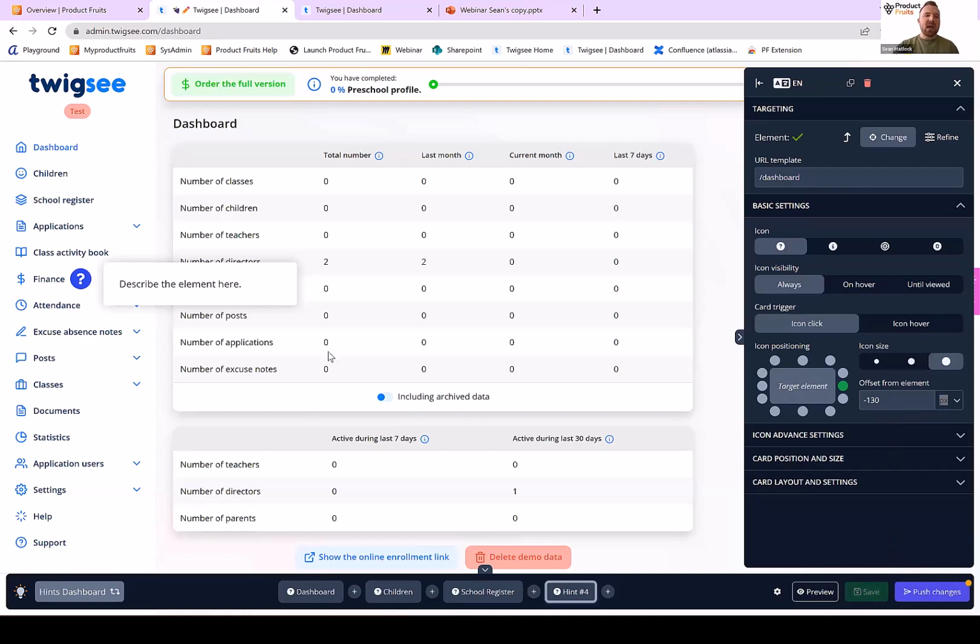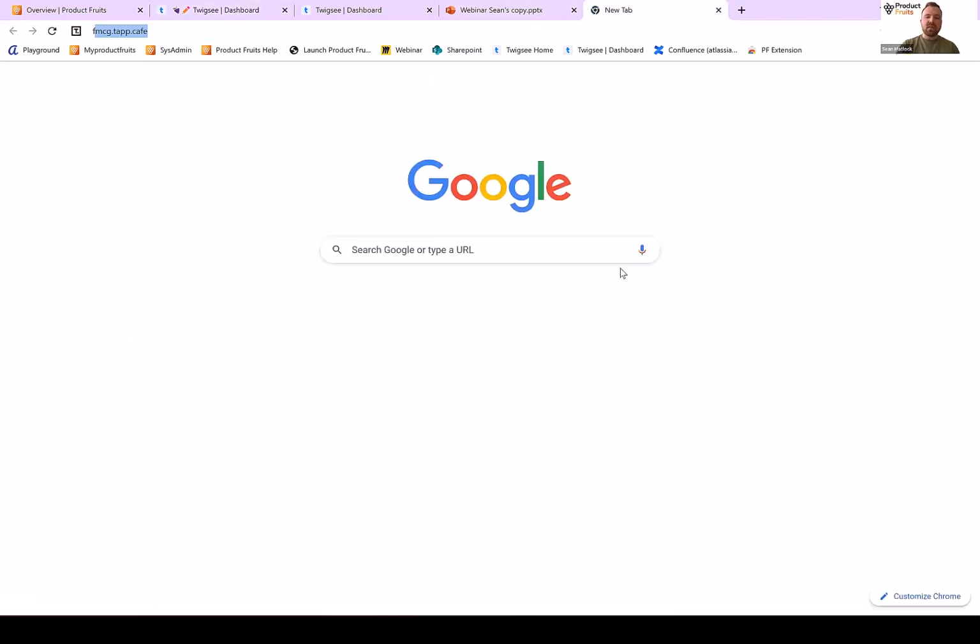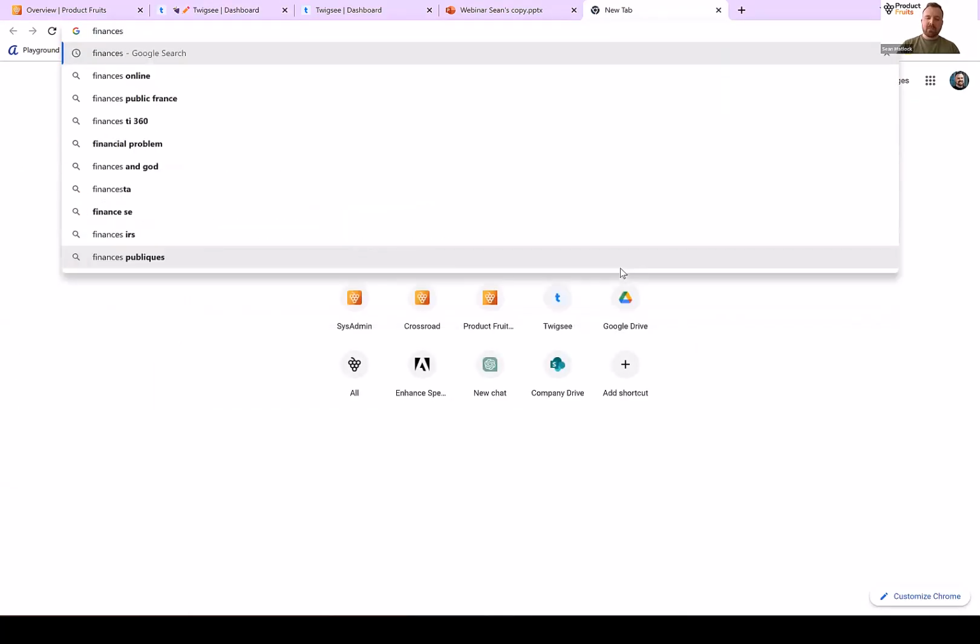And let's say we actually want to add something. If you go in and you want to edit something, you click in and it gives you a menu. Let's say we want to add a piece of media. I just want to do, this is finances. Let's go to Google. I'll show you how easy this is. Let's type in finances. I'll hit enter.